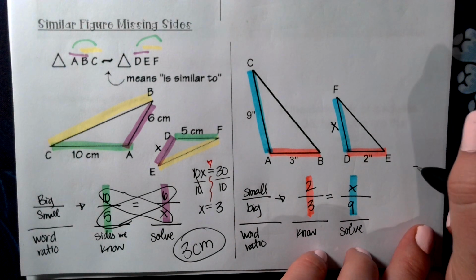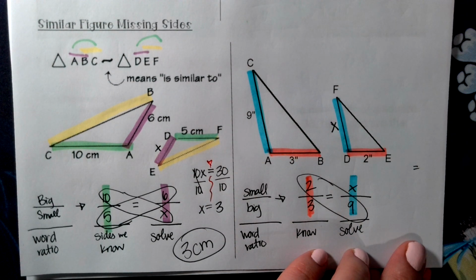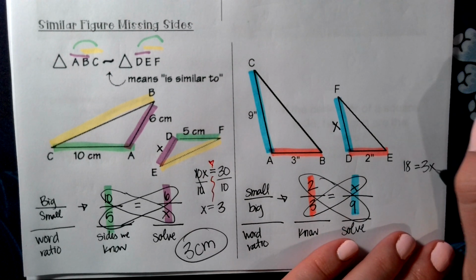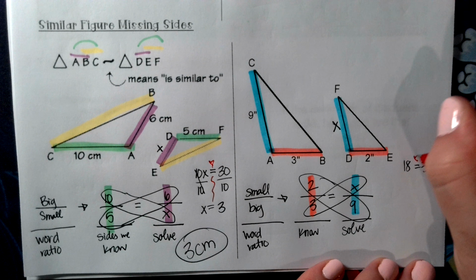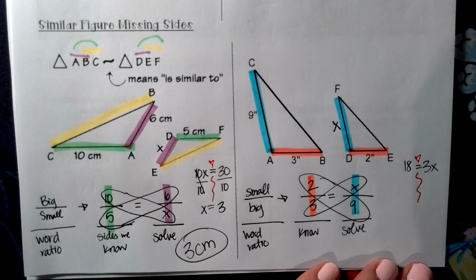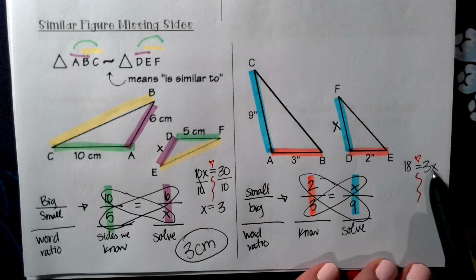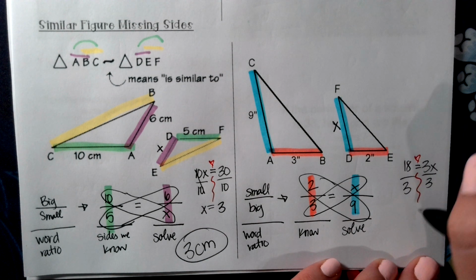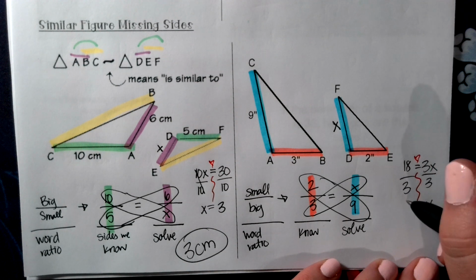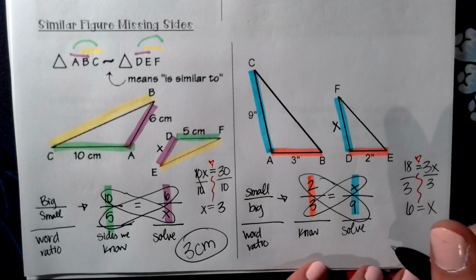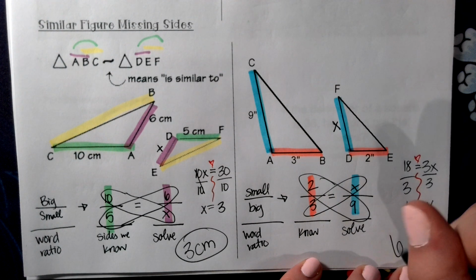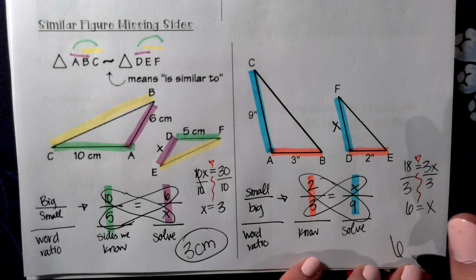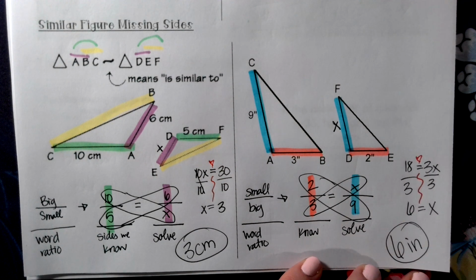Again, you need to cross multiply to figure out your equation. 2 times 9 is 18. 3 times x is 3x. Draw your river of love in there. When they're side by side, what operation is that? Multiplication, so I need to divide both sides by 3. 18 divided by 3 is 6. So I get that my side length x is 6, and those two little lines up top mean inches. So that side length would be 6 inches.